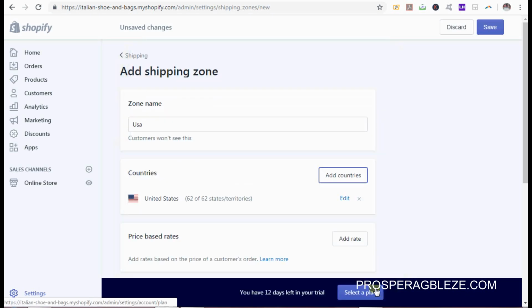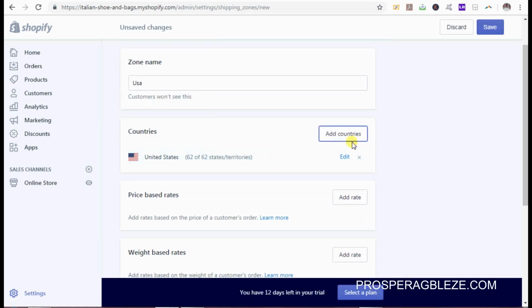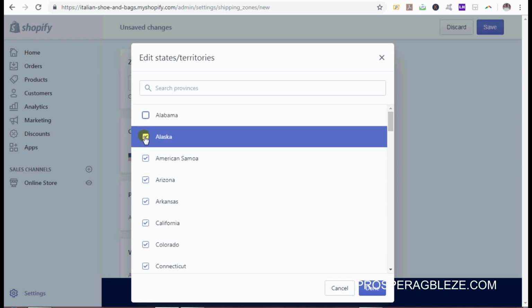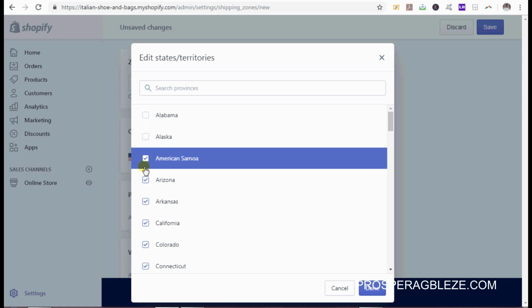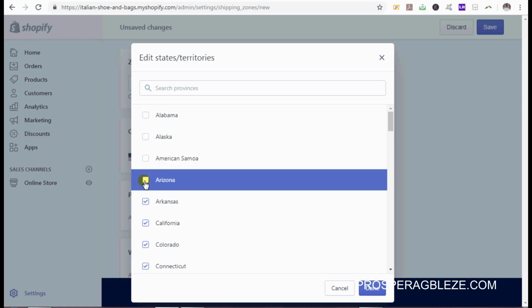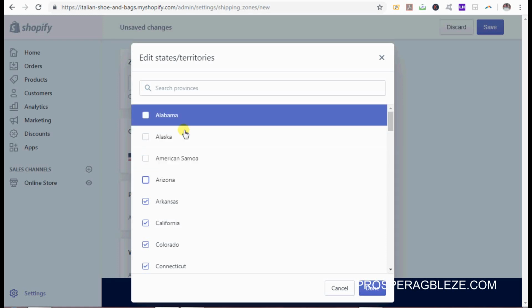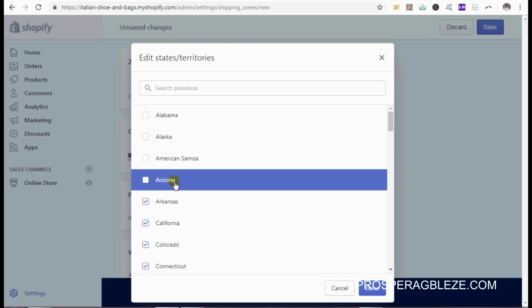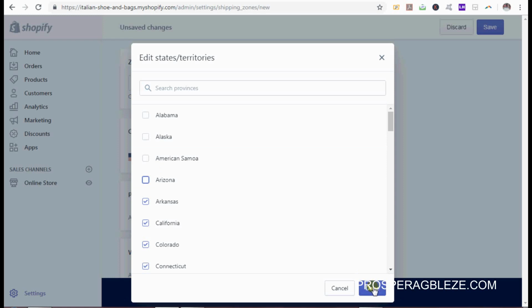Now you can also go further and edit the country itself. So what this means is that, for instance, if I don't want to ship to Alabama, I can just untick it. So for instance, if I don't want to ship to Alabama, Alaska, American Samoa, and Arizona, I will untick them and click done. That is how you set up the shipping.